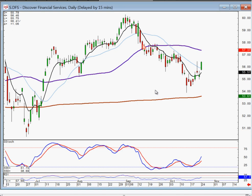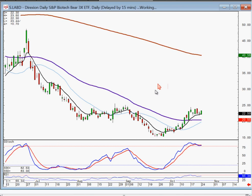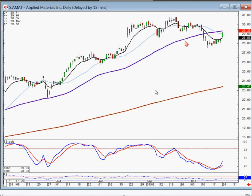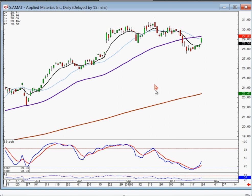Discovery. All right. You have to see tomorrow afternoon what they're doing as they go into the close. Lab D still acting well because the biotechs are still soft, but there's your J-hook pattern setup. There's your left-right combo. There's kind of your trend kicker. Notice how they opened it here and closed it here, then gapped it up the next day at or above the previous day's open and went the opposite direction. That's your kicker signal. That's usually an indication when you do a trend kicker that there's going to be more upside. AMAT, you can buy this.